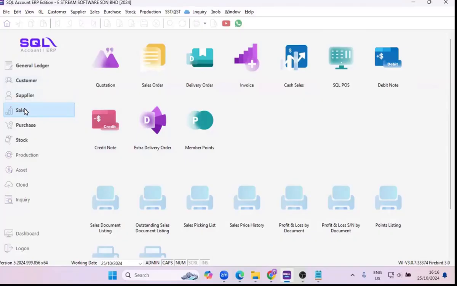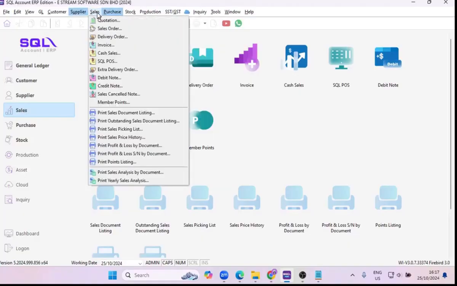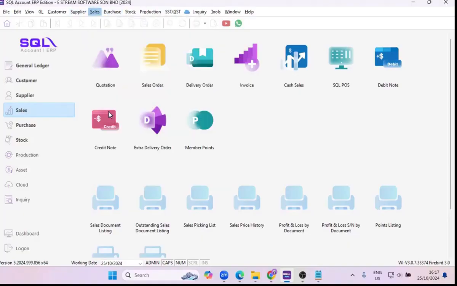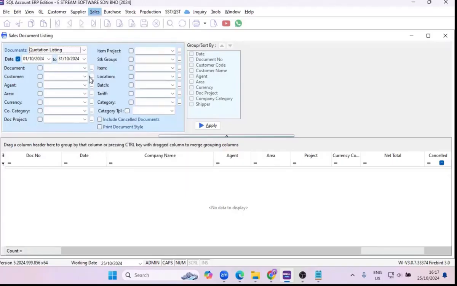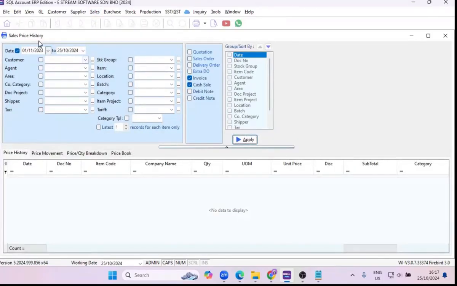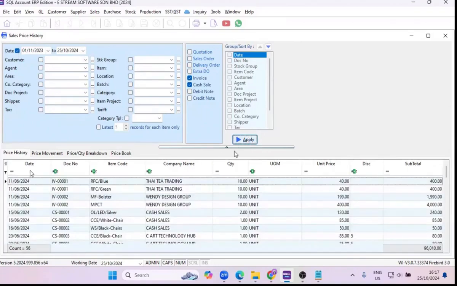Okay, for reports, Jason will show you the reports. We look for the sales, this one, sales price history. You can click on apply. Then you can see for each item how much their price history is.